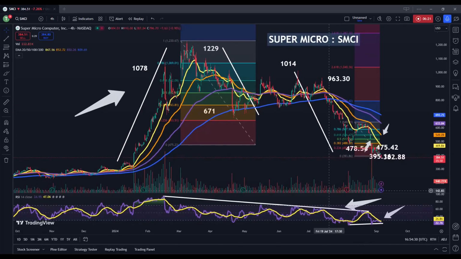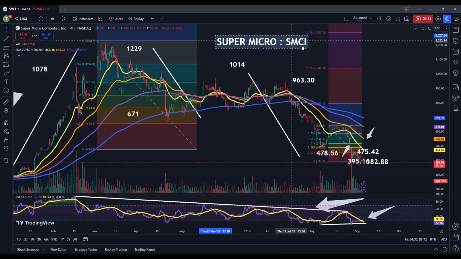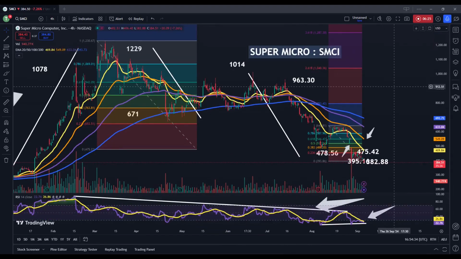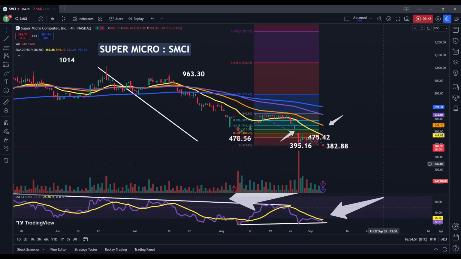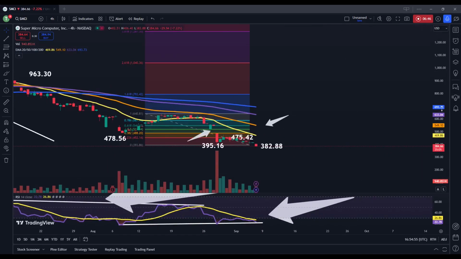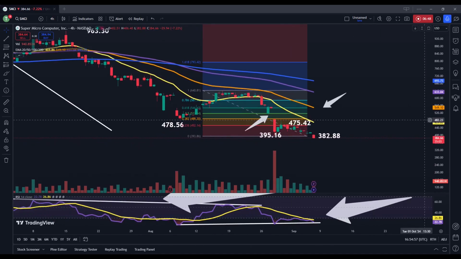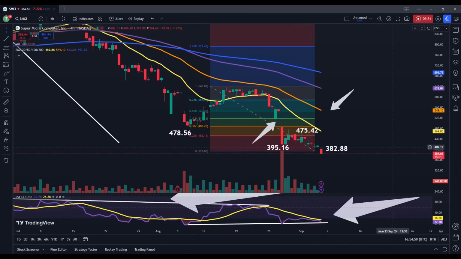I do think that currently we're going to need to start to see some buying activity in other parts of the market. We're talking about the stock benchmarks. We're talking about Nvidia. Even stocks like Broadcom, which just released earnings, and those earnings were favorable. We're going to have to start to see some buying activity in those stocks before we can reasonably expect Supermicro to start to make a recovery here. These near-term lows also have to stop posting.